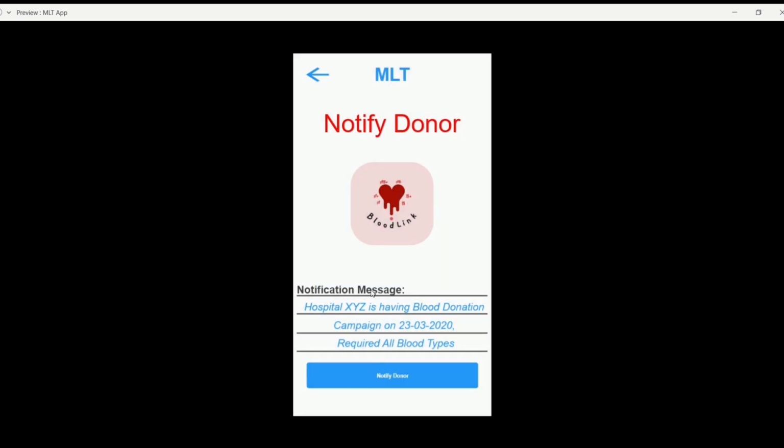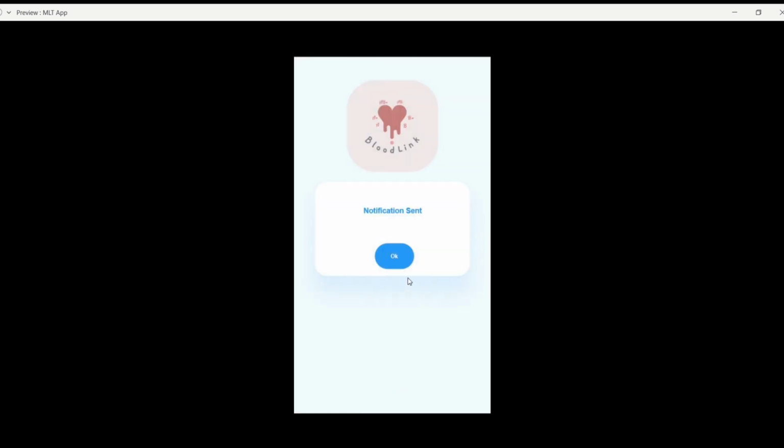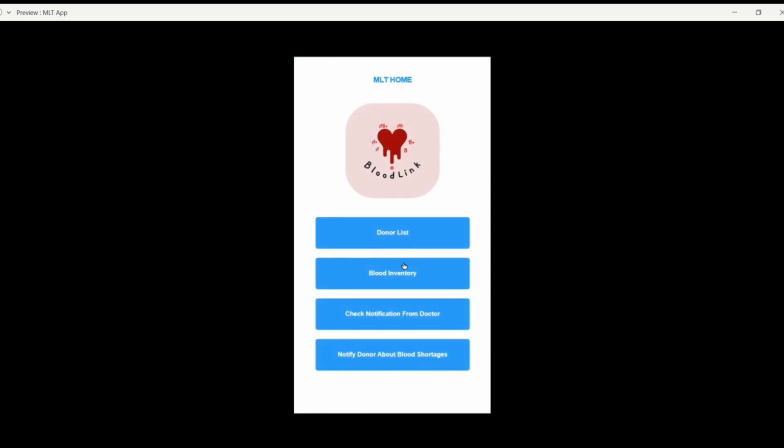Then he goes to notify the donors. He puts in a notification message like, hospital XYZ is having a blood donation campaign on 23/3/2020, requiring all blood types or AB positive blood type, and then he clicks on notify donor, and the notification is sent to the donors, which they can receive in their own app. And this is basically the whole MLT app side.